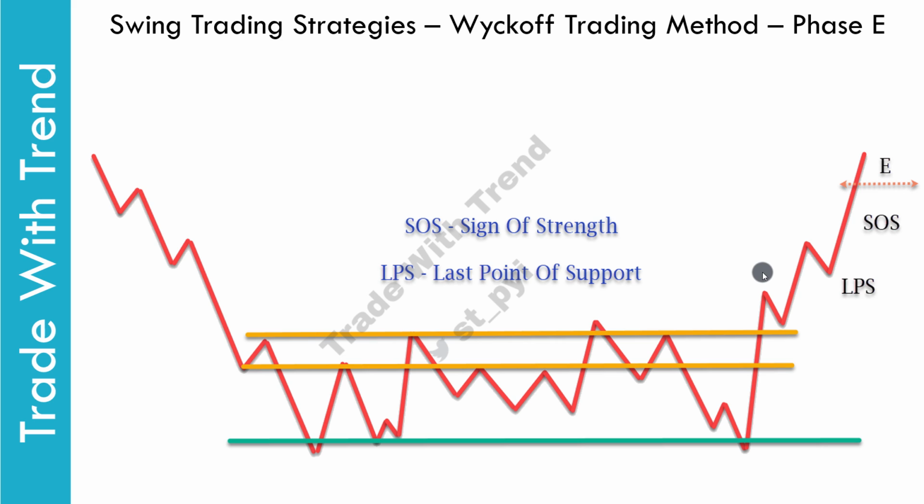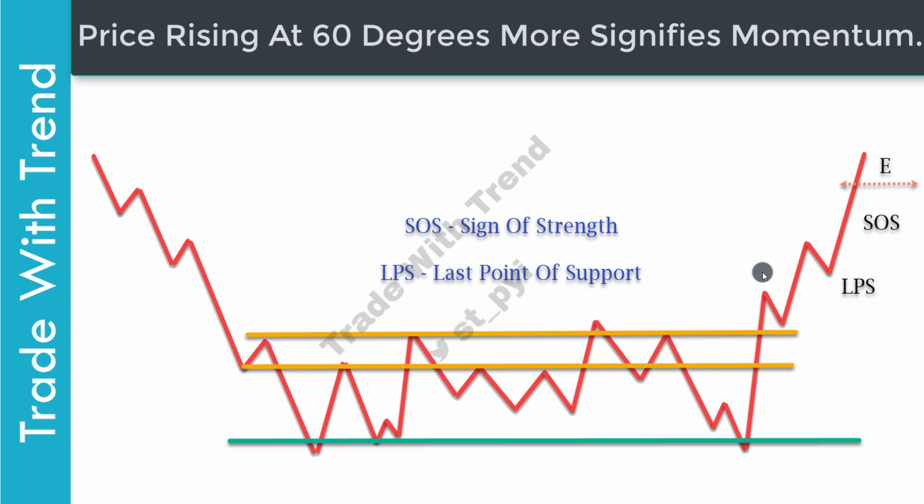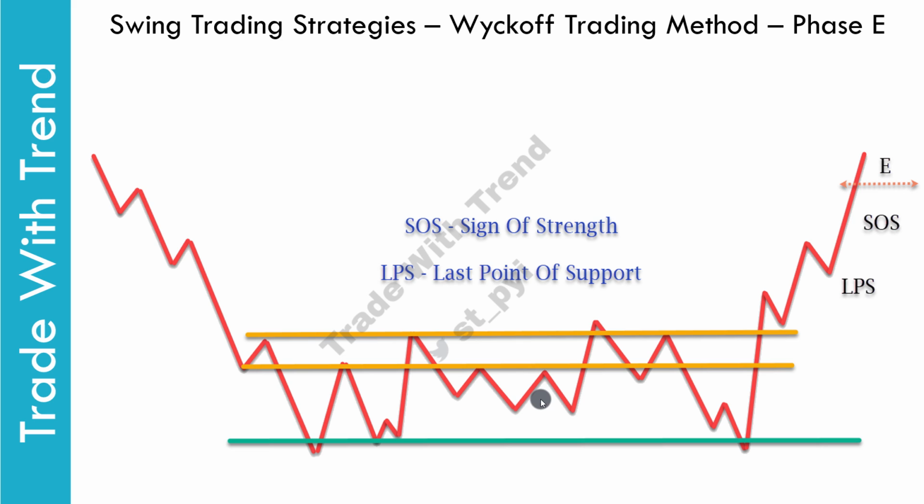Pay attention to the angle of price rise and the element of momentum. If the angle of the price move is greater than 60 degrees, then odds will be high for this trade to be a 1:3 or 1:4 risk reward trade. An important thing that you have to consider is that there are many variations of this Wyckoff trading range that may occur on charts. You will have to adapt as the range forms and make use of your notes to label various phases in a range. I hope this particular aspect is clear.